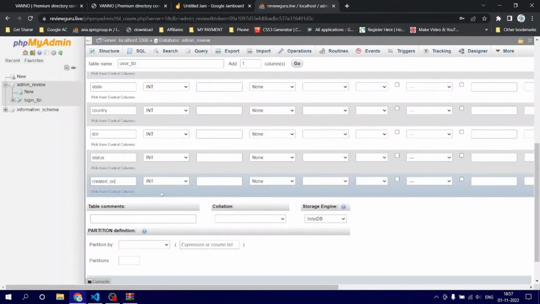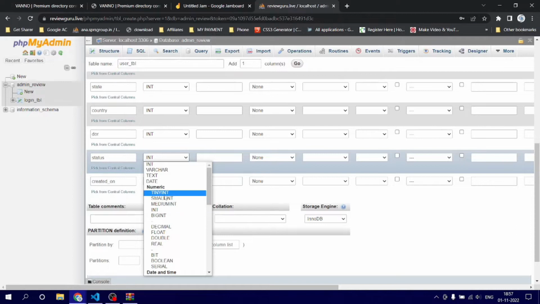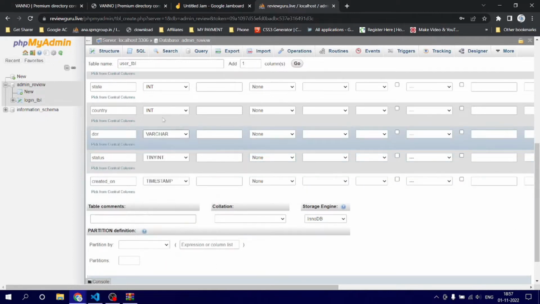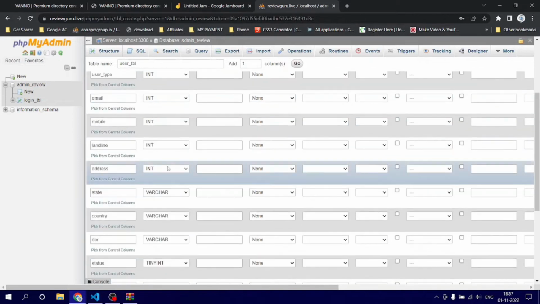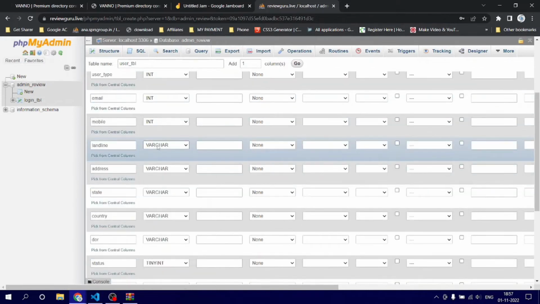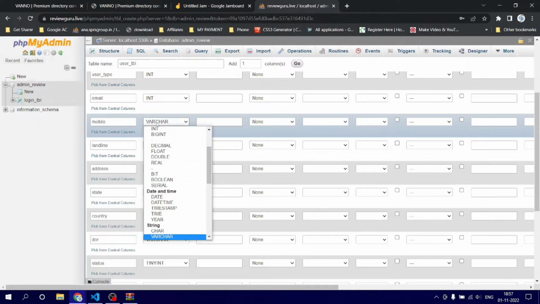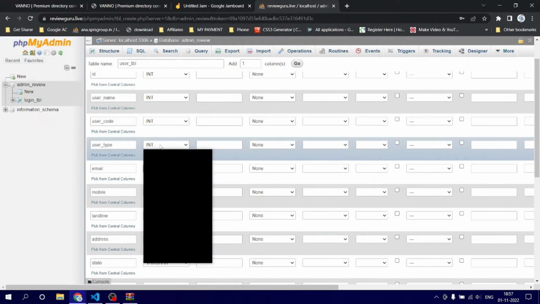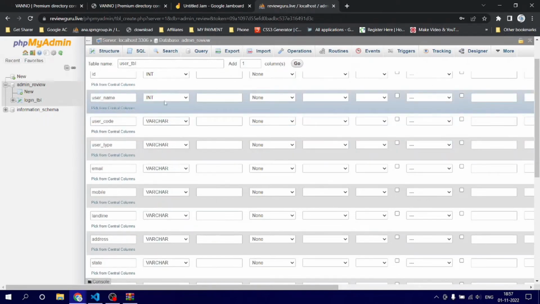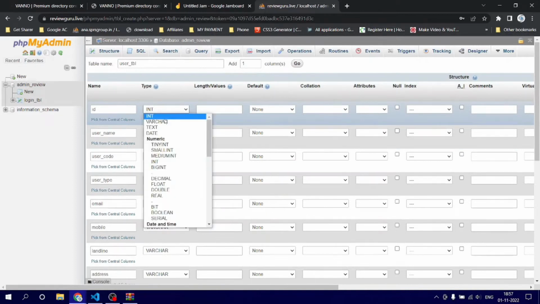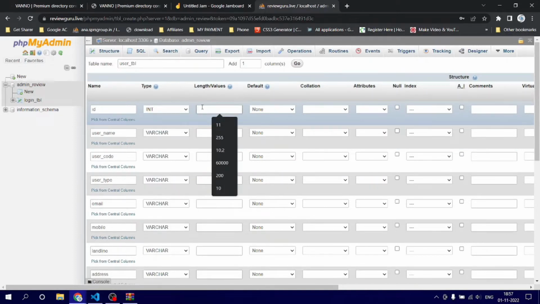Now this should be a timestamp, and this should be a tiny integer. It should be a varchar, here also varchar, and address is a varchar. Landline will be a number, but we are using a varchar because anything required for validation purposes we will do from our controller function and our JavaScript function. So we are not going to do the validation part here. And then this will be the mobile number, and this will be the email ID as a varchar, and user type as a varchar. Everything I am going to take as a varchar to make this form very easy and the table better understandable.